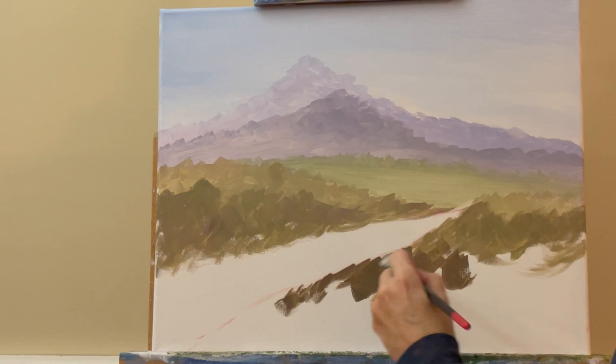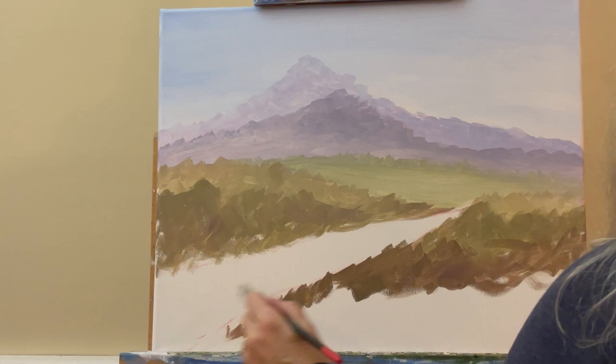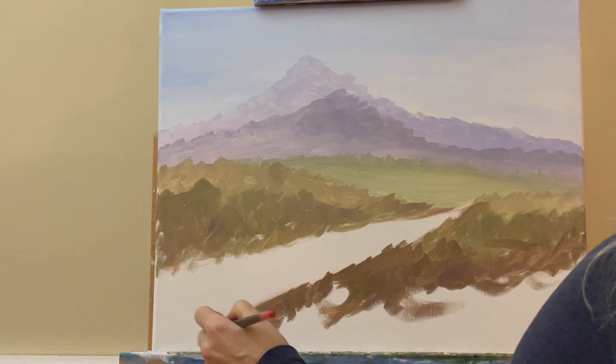And the best thing to do is allow yourself to look at it and keep moving along, because what happens is you start to feel like this is looking not good, but we're just blocking in colors. Nothing looks solid, it just looks like blocks of color. And that's a great way to start, because you have a roadmap of what you're doing.